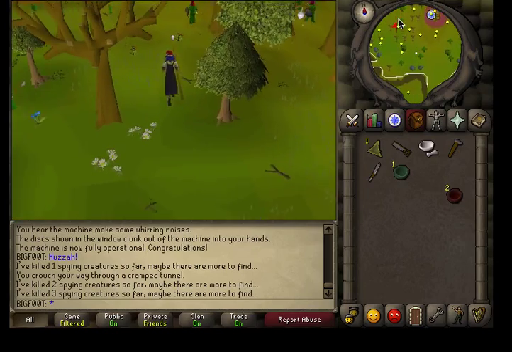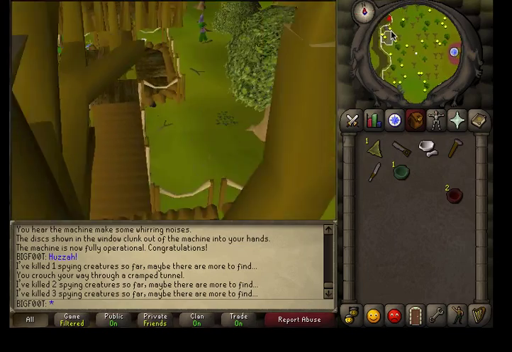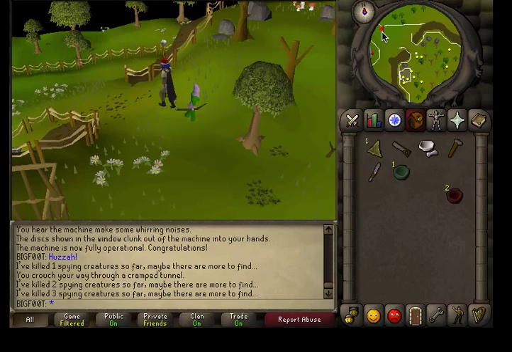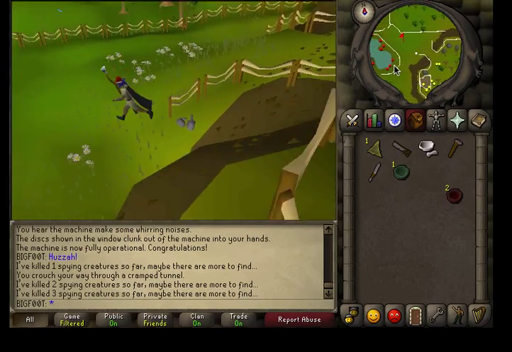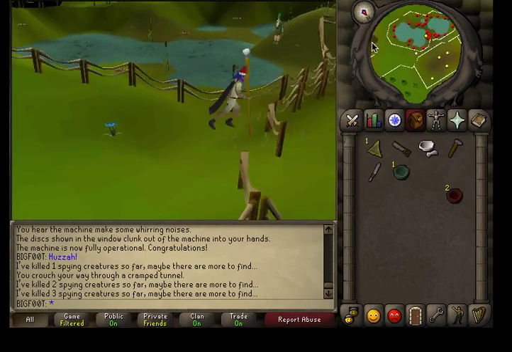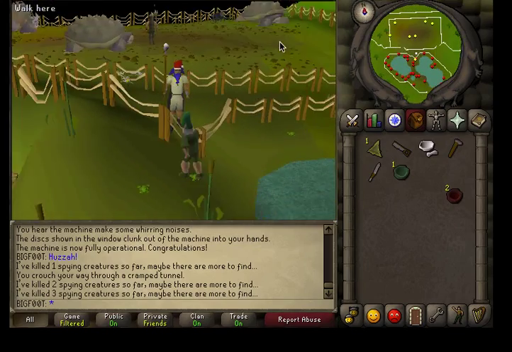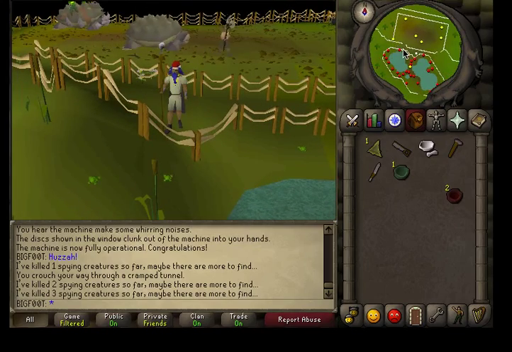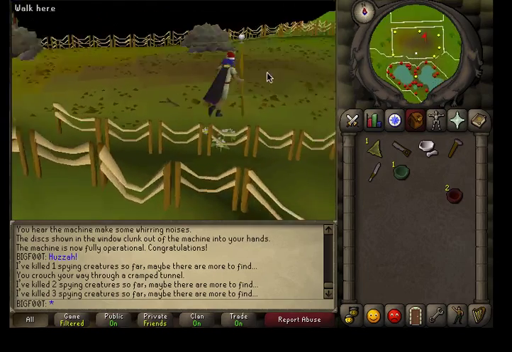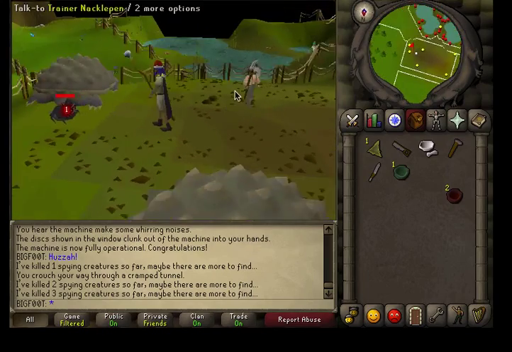And actually there's one more over here by the giant tortoises. I'm going to go kill it first. So run all the way over here. And somewhere there are giant tortoises. Those look like giant tortoises. There it is. It's in there. So don't attack these things. They'll mess you up. They're level 79 unless you're high enough. Attack this creature. Kill it.